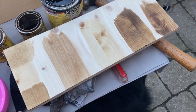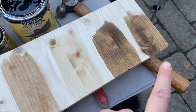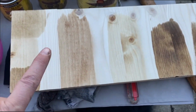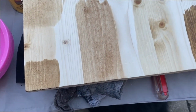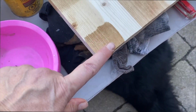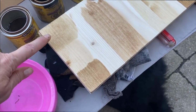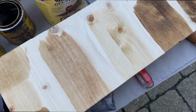So here are some stain ideas. This is the Minwax Aged Oak in gel stain, which is the same one I use for my door. This one is the Early American in Minwax. The other one is Weathered Oak, and then this one is the Special Walnut by Minwax. And then this one is Special Walnut and Aged Oak mixed together. This is Special Walnut and Weathered Oak mixed together. And then this one is Weathered Oak and Early American mixed together.